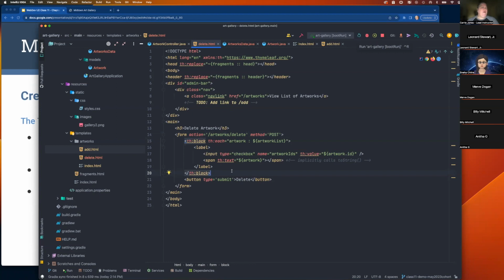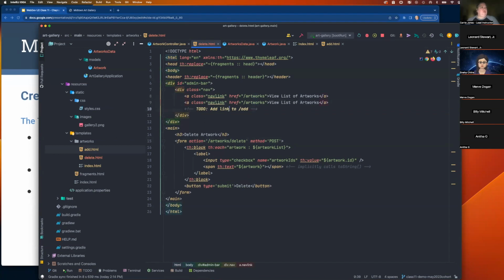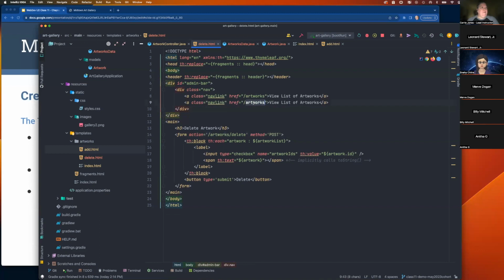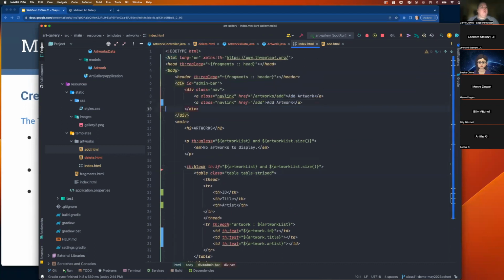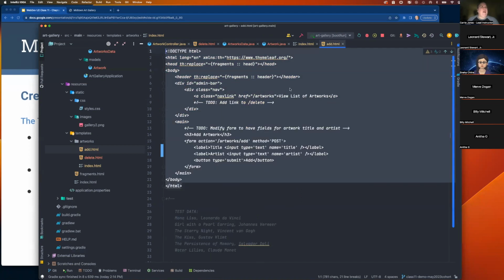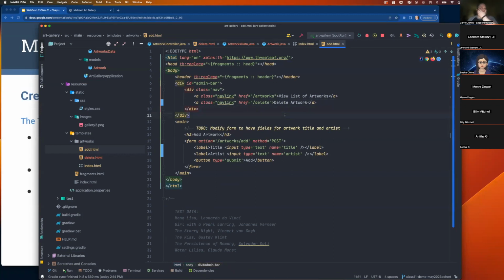Let's test it out. And then actually, before we test it, I just realized we still need to add extra links here. So now that we have 2 pages, we're going to start having extra links in our little second nav menu here. So I'm going to say add artwork. And then over in, let's see, the artwork controller already has that. So, I mean, I'm sorry, the artwork index. This is what I want. Yeah, up here, we want to have a link to delete as well, so that we can get to this page easily. And then we're going to do the same thing in the add form and make sure we can get to the delete page from there, so that everything's consistent.